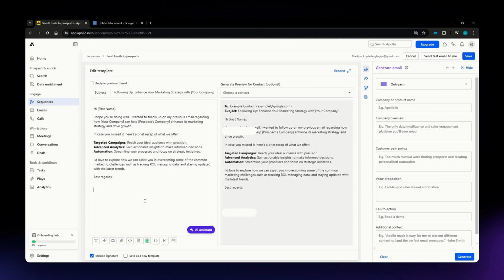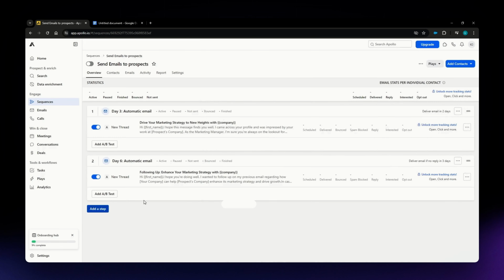And now I have this as my email in my steps, which should serve as a follow-up email for my previous step. Now let us tweak the information again. Then there you go, you already have your follow-up email set up. So again, if you're already satisfied with what you have, you just need to hit this save button right here.